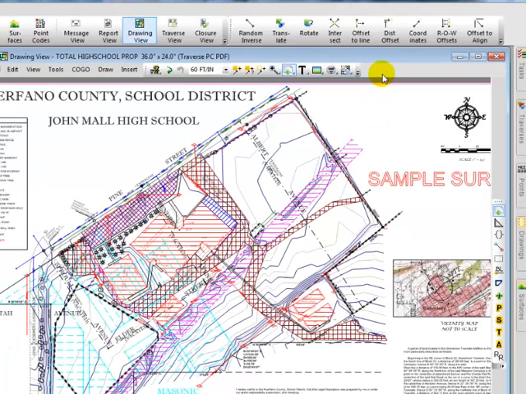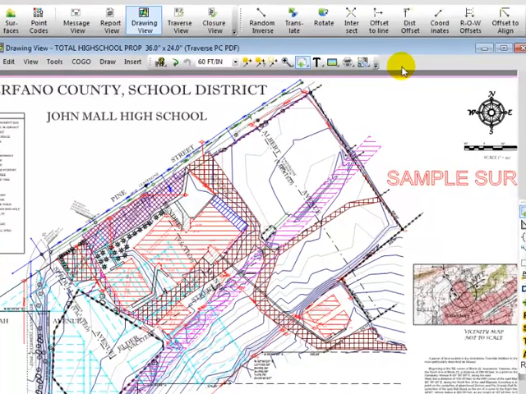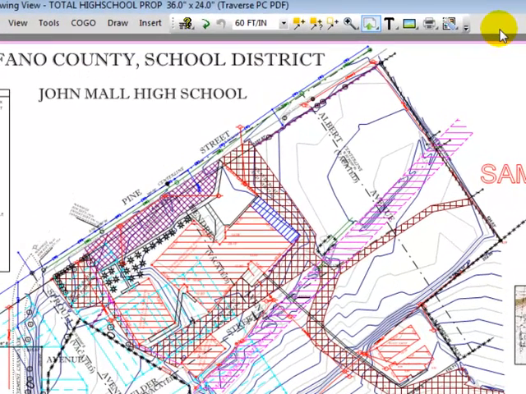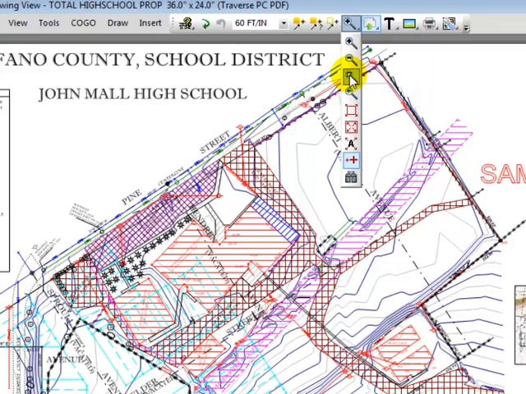And you're going to see that this is quite typical of Traverse PC, in that we give you the option to put up the entire toolbar, like the zoom toolbar, but we'll oftentimes include the most popular toolbars as a pull-down toolbar within one of the others. Okay, in this case, the zoom toolbar is basically embedded in the drawing view toolbar. Let's take a look at some of these other pull-downs.